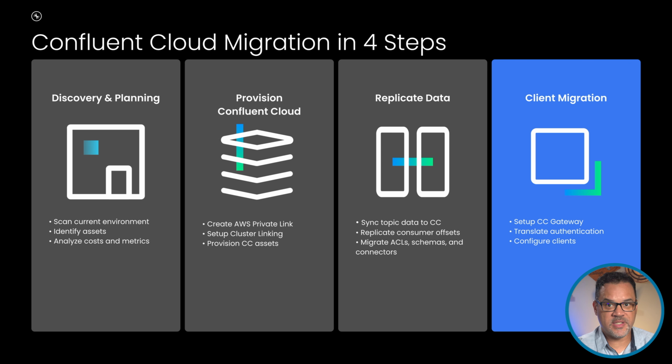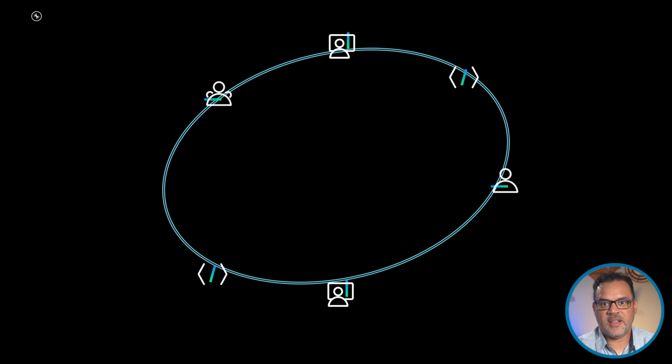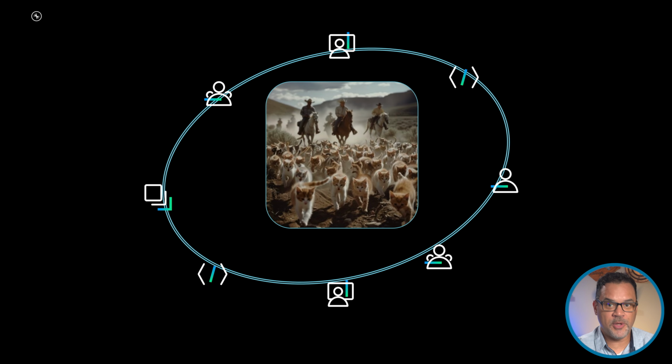Finally, with our data flowing to CC, it's time to migrate client applications. Now, this is where many migration efforts go to die because of a number of, well, let's just call them points of contention. For starters, there's the effort of making the changes to client applications with zero downtime across multiple application teams. Now, if that sounds like an exercise in herding cats, it's because client applications are often owned by different teams, and each one of those teams has their own release life cycles, their own development priorities, and risk tolerance. Trying to orchestrate a big bang cutover is a project management nightmare. While it might make for a busy, colorful Gantt chart, that's where the fun ends.